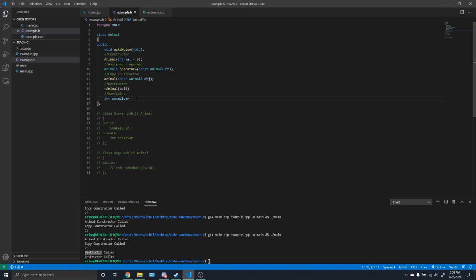In order to do a deep copy, you're gonna need the assignment operator and the copy constructor, so that whenever you make an object as a copy of another object, you're copying the actual data.